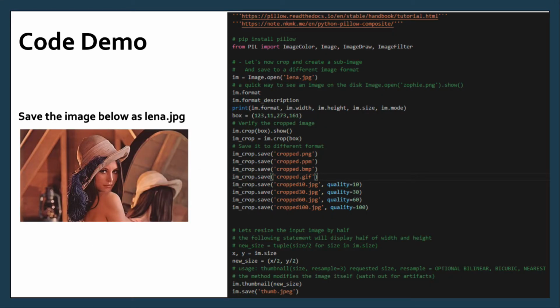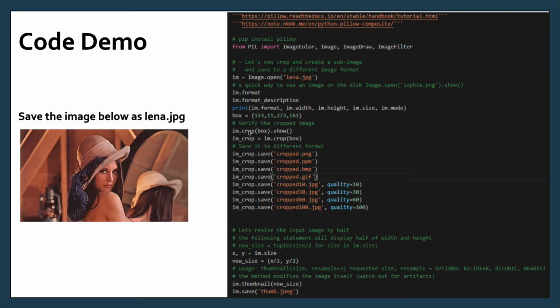In this code demo, you would see at the very top part where we have grabbed from the library and imported the following modules. We want to open the image and store it in a variable. In this object variable, we can get the format and description, and we can also check the width, height, size, and mode.